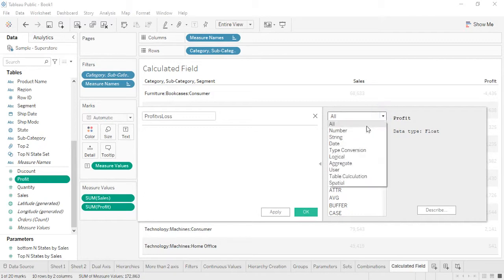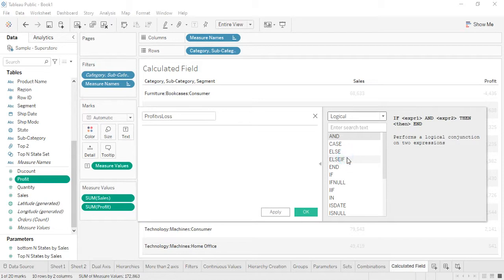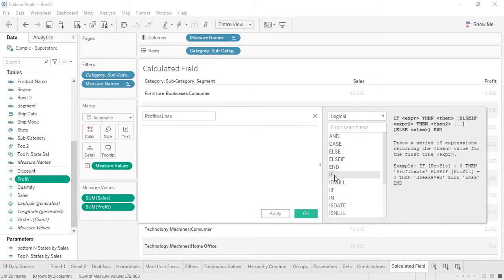What we have got is a list of all these categories of operations that are available in Tableau. Like we go to the logical operations, so these are all the logical functions that are available in Tableau, right? Like the if function, we can simply use the if function. The whole of its explanation is given, which you can read yourself, and if you want to apply it, you can simply double click.